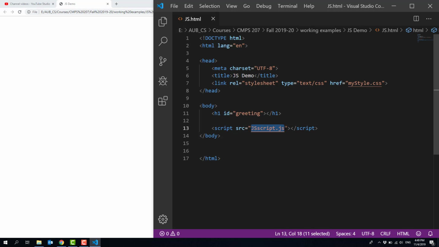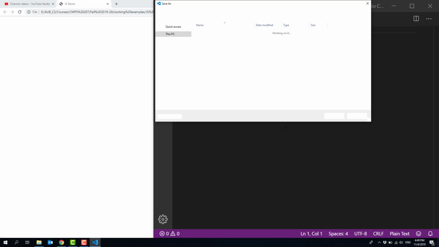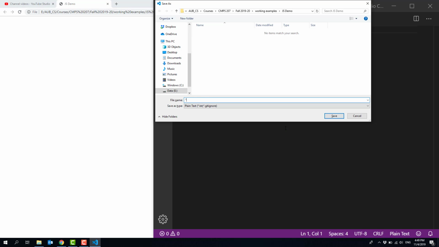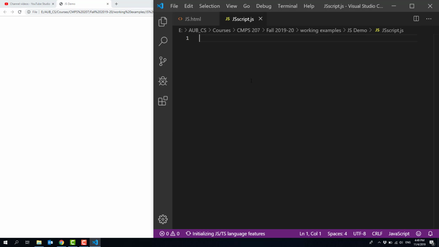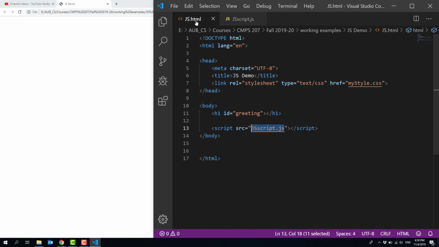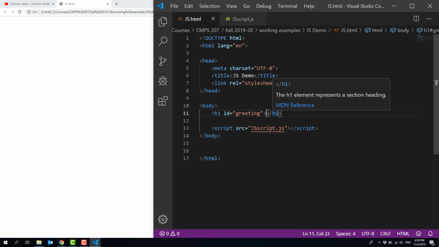I will create a JavaScript file in the same folder. So this is the JavaScript file. And what do I want to write in it? I want just to write in it, get me the h1 tag using its ID and insert something inside it, like here.